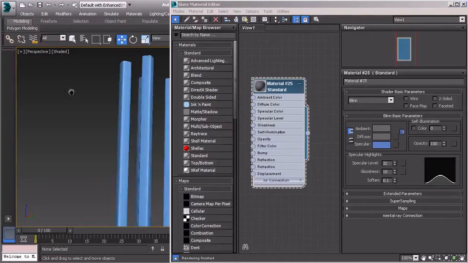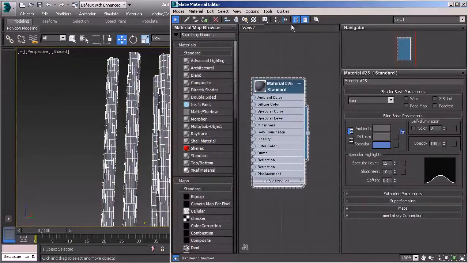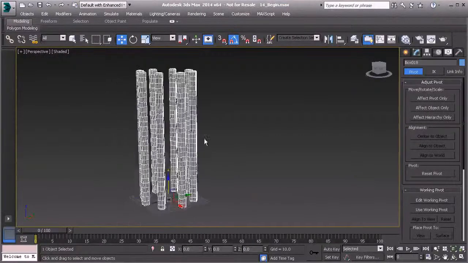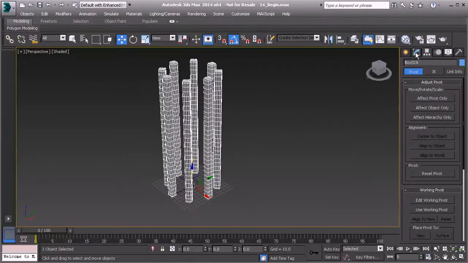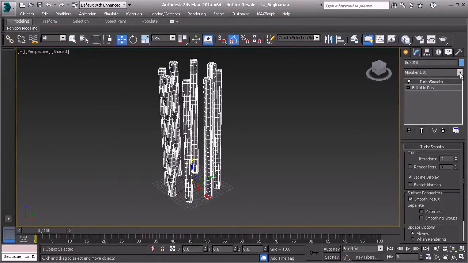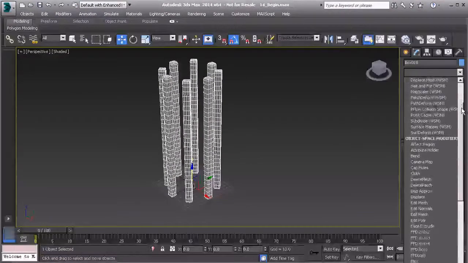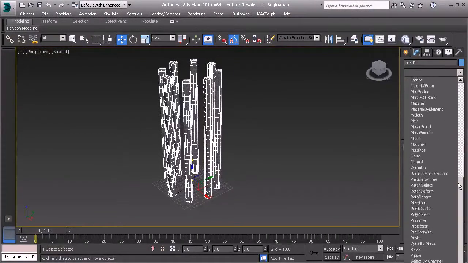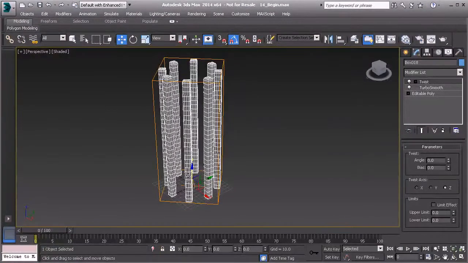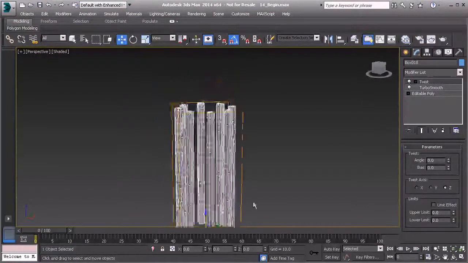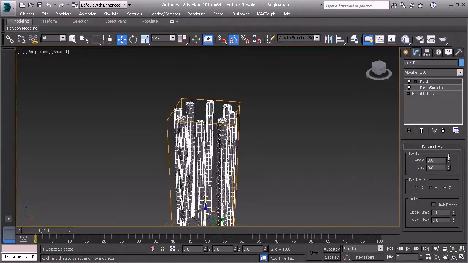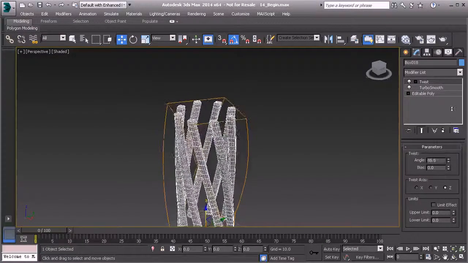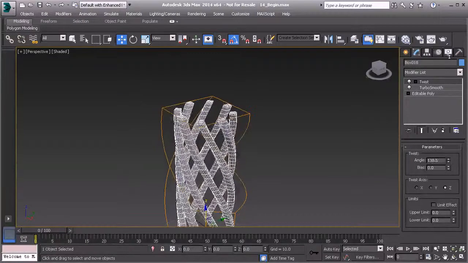And now all I need to do is apply those modifiers and get that shape that we saw in our reference image. So with this object selected, let's go to our Modify panel, and let's apply what's called the Twist modifier. So I'm going to bring this down. I'm going to go to Twist, and you'll see that it gives us this box, and it hasn't actually twisted anything yet. It won't twist until we add an angle. So we're going to be again adjusting this angle, and you'll see that that twists our object.